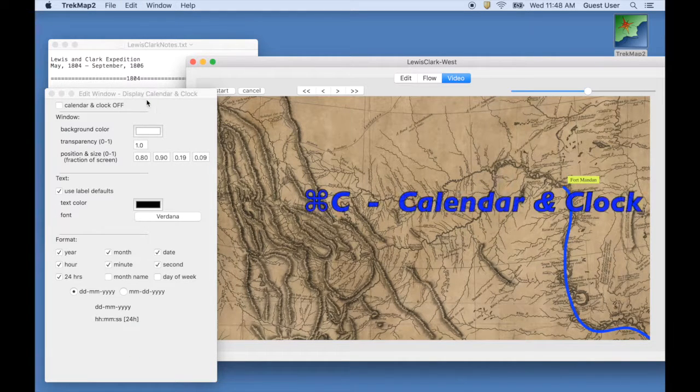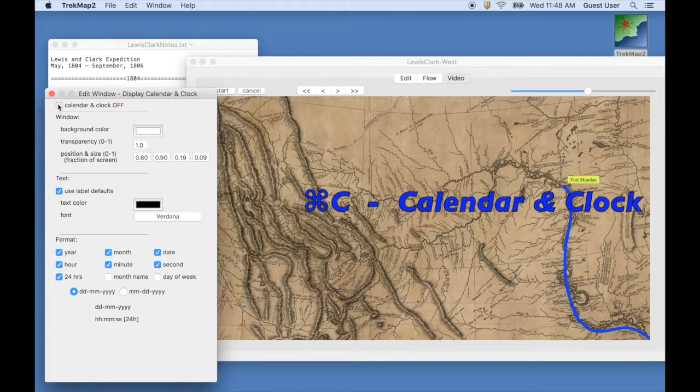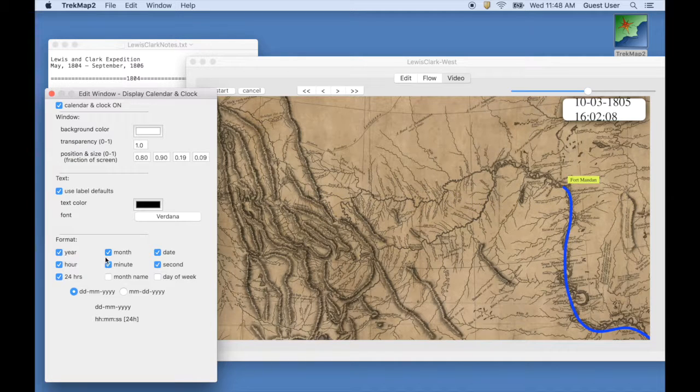The last thing I'm going to do is add a little clock or calendar to the corner of my video. It's easiest to see this on the video tab in the preview motion. I'm going to turn off the hour, minute, and second, something that spans 2 years. It doesn't really make any sense to see those. I'm also going to choose the option of seeing the name of the month instead of the number, and we'll rearrange it to month, day, year.